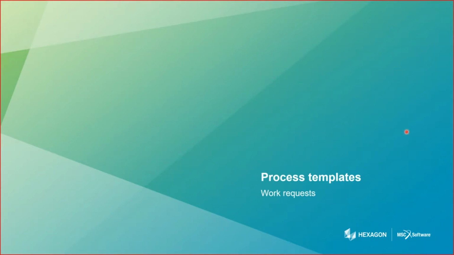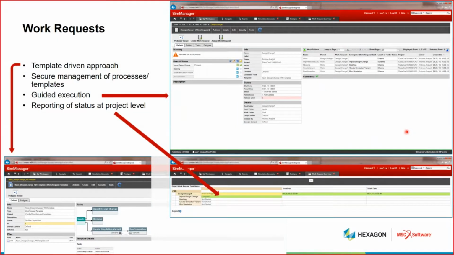Now, let's cut to a slightly different view on process, which is now starting to look a little bit at automated, if you like, guided workflows. That's probably the best way to put it. Process templates, guided workflows, or what we call work requests. Okay, so the work requests are really an environment where you can build templates based on specific knowledge. So you might have a number of configurators within your company that would define the specific templates or workflows that should be followed by individual users.